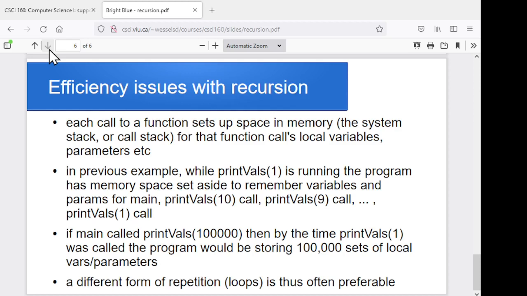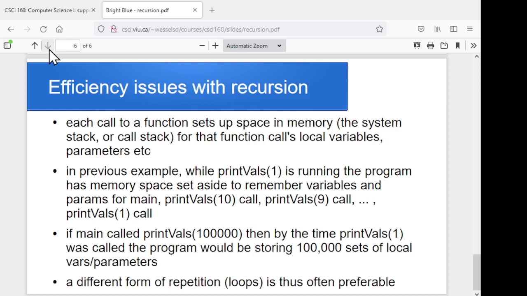So if we had something like our printVals10, where the call to printVals10 also called printVals9, which called printVals8, which called printVals7. So each of these things has their own little chunk of memory set aside for that individual call's parameters and local variables. So by the time it got to printVals1, there'd be 10 of these little templates set up with storage for parameters and local variables.